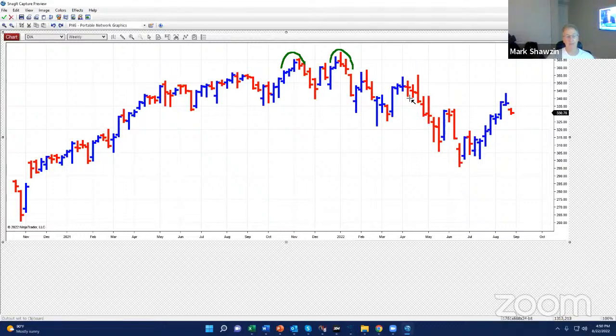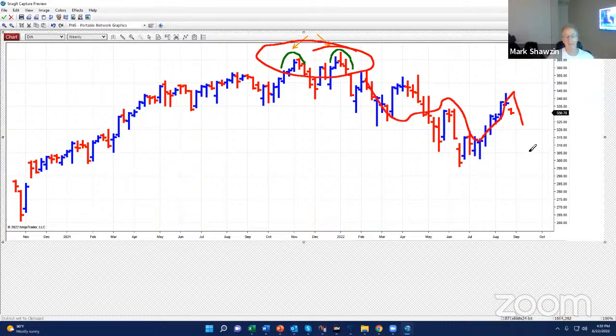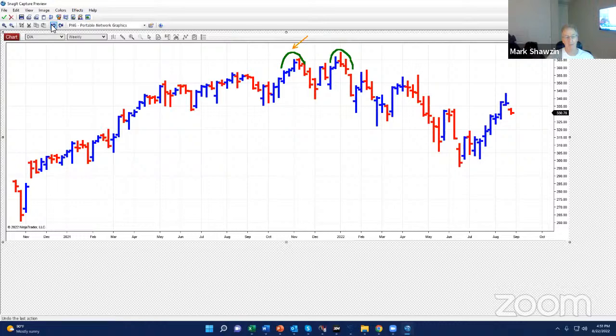Now, again, I look at this reversal in context with this pattern. So to me, this is what I call a governing pattern. Even though this took place several months ago, this is going to govern and dictate the market for maybe months, weeks, maybe years from now. And so this is what I call a governing price pattern.